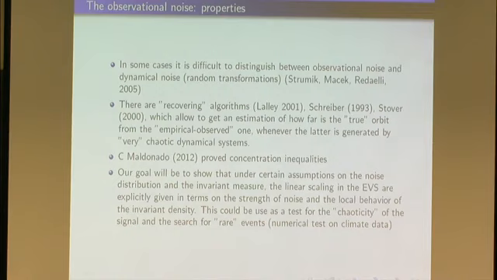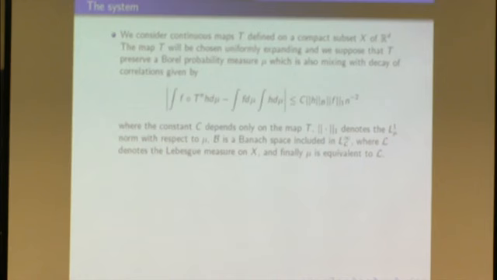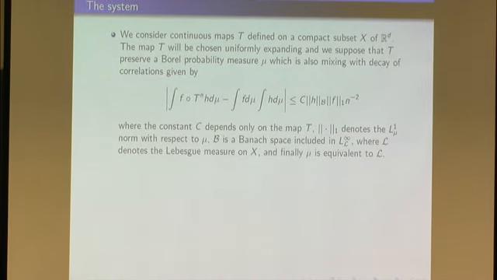Our goal, I already told you what it is, so let's go further. So what are the systems? Let me first speak about the system and then about the noise. The system is basically the system everyone would like to have when one works in dynamical systems. It's an expanding map, a non-invertible expanding map on some compact manifold which preserves some measure mu, which I will take equivalent to Lebesgue because I want to apply spectral theory, and so on and so forth. And the reason we use this kind of easy system is not because it's easy to prove, because it's very complicated when we go to more difficult systems immediately. And probably a lot of it is not even true.